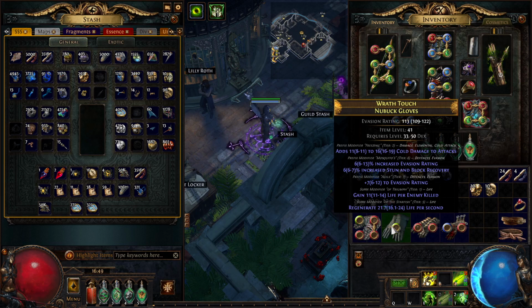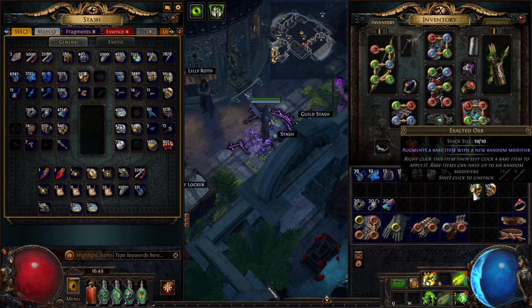Okay, here we go. So I have three prefixes and two suffixes. I want to add another suffix because I'm hoping that, like, oh, I really hope that I can add cold resistance here for whatever reason. Like, I have an item that I crafted a bunch of resist on, so I can't craft anymore, but I have one open suffix. I'm like, oh, what am I going to do, man? I still have some more power that I could potentially have on this item, but I can't craft anymore. So what do I do here?